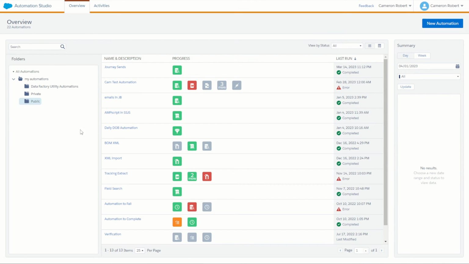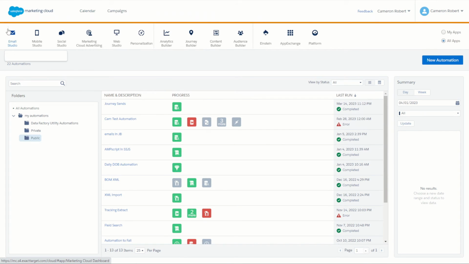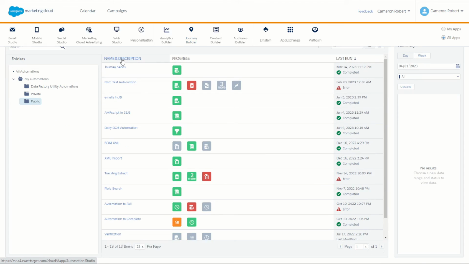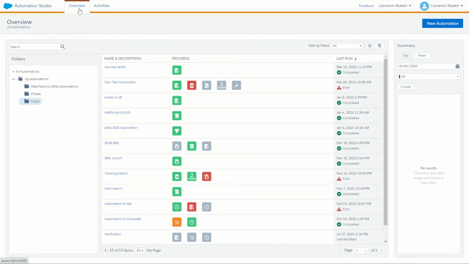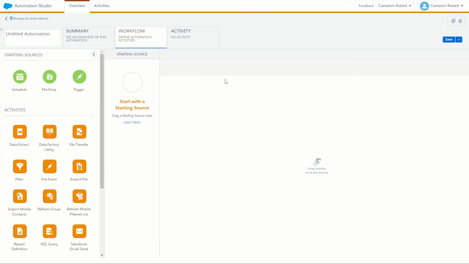And to get here, again, we can navigate to our app selector up the top and move all the way across to Journey Builder and then Automation Studio. Now, once we're here, I'm of course in the overview screen in Automations, and I can choose to create myself a brand new automation. So I'll go new automation, just like that. I can start to build out what this file import could look like. Now, the first thing I have to do, of course, is build in how this information will trigger. I want to run this automation as a one-time test, so I'm just going to say schedule for now as my test. And of course, my activity is to then drag into my automation.